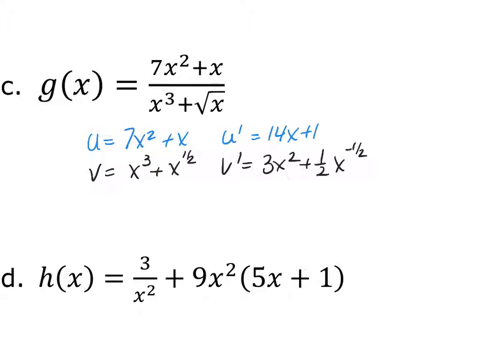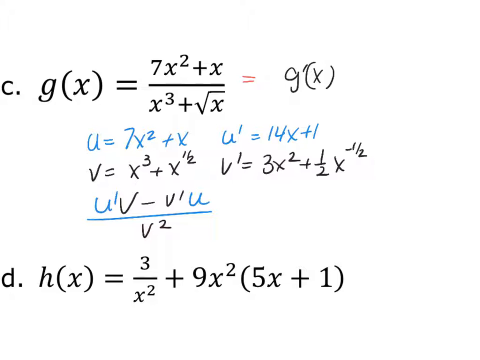All right. Now I'm going to use the rule that says u prime v minus v prime u all over v squared. I'm going to use that rule. It's following the pattern. And so g prime of x, so please don't put an equal sign there because we are finding the derivative. What I'm asking you not to do is put an equal sign there because it's not equal. We're actually doing a derivative here. So if you want to do an arrow, cool, but don't put an equal sign because we are doing derivatives and not the original function.